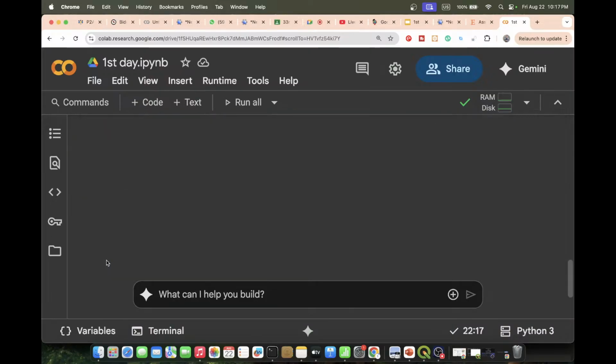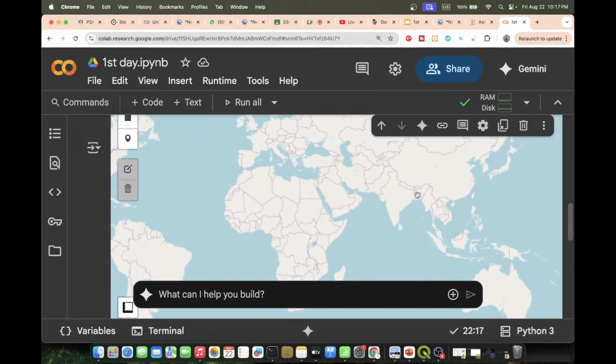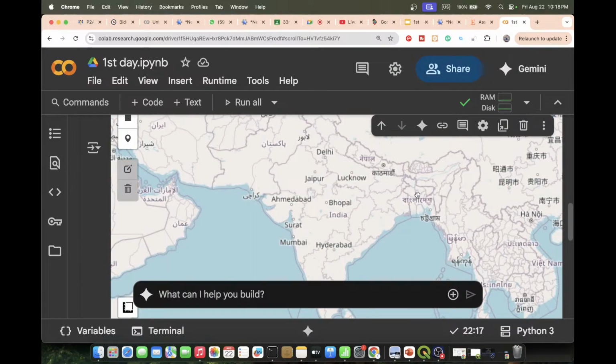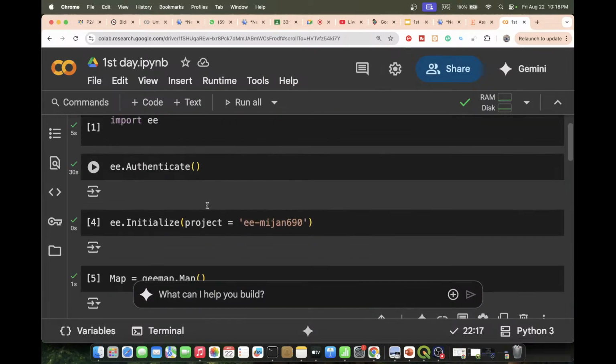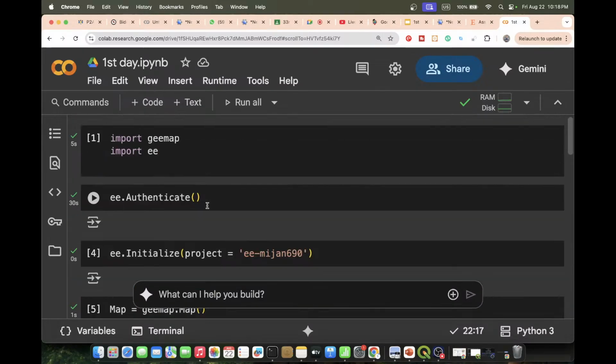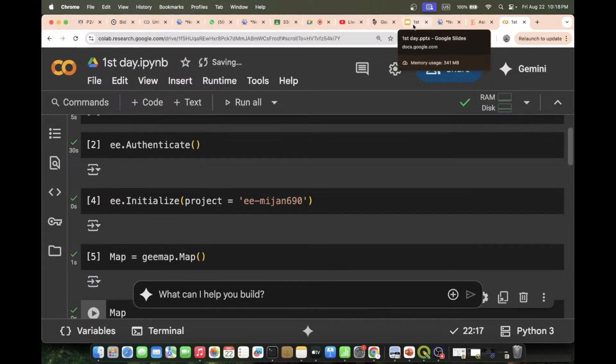Okay. So now we can easily add any kinds of analysis. We can easily add any kinds of satellite data or different types of GIS remote sensing applications. We can easily do this using this map. And now it creates the environment of the Google Earth Engine. I hope you can easily create the environment. It's not much difficult. Any question? Sorry for interrupting. Please, any question?